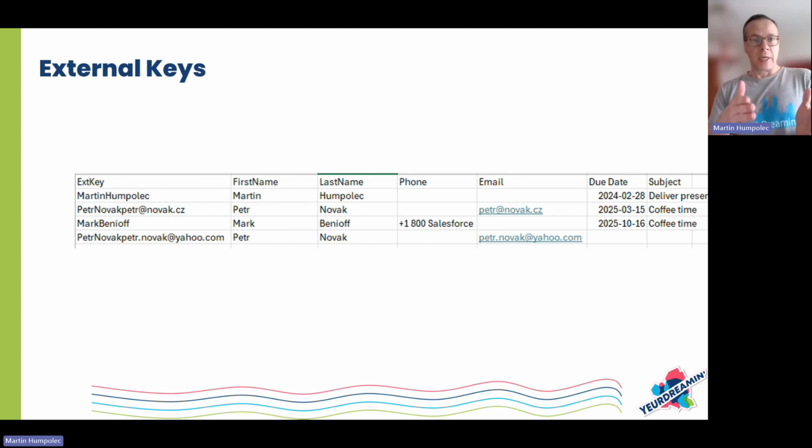What it also can help with is that it will really make sure the values are unique. As you can see, we do have 2 Peter Novaks. Each of them has a different email address, and because I put the email address as part of the external key, I can distinguish between those 2 records. So it might be tricky how to create the external key, what's the format, what you put together, but it might help you with some deduplication as well if you use it in the right way for the right approach and for the data you have.